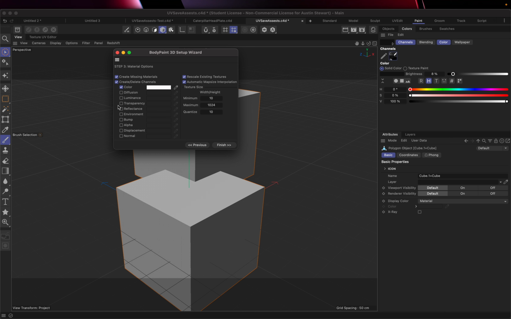And you'll see there's all these other channels, right? These channels all map to the channels in the legacy material system in Cinema. However, all that these are is basically asking you: do you want to create an external texture file, a TIFF, PNG, PSD, whatever it is, for each one of these channels?